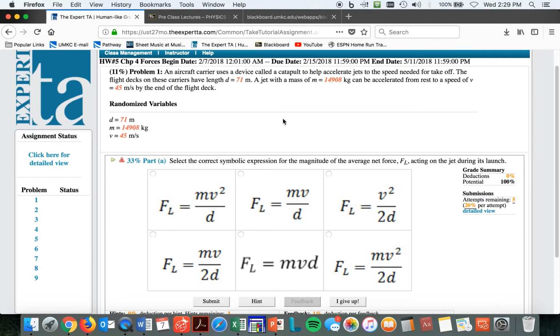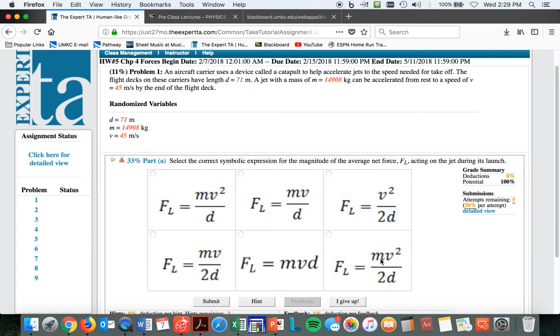Okay, but here's my numbers. So I'm just going to write them down now, and I'm not going to mess with it too much. Now we need an acceleration here, don't we? So I'm going to try and help you find this, because what I want to do is find what the launch force is. And I'll be honest with you, I don't know which one it is in this mess. Okay.